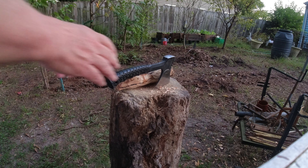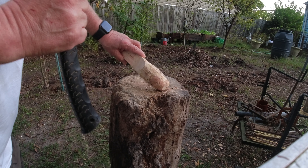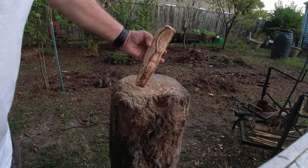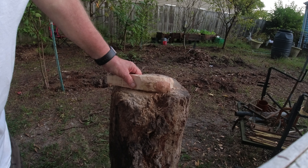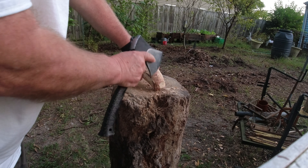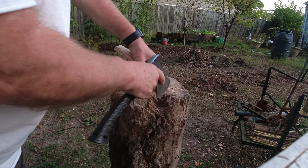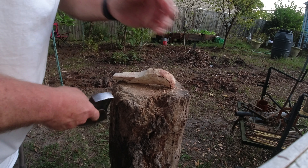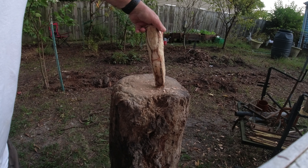Good morning everybody, still working on the old fruit wood spoon here. We've been doing some light axe work to form the outer bowl area — you can see our little tracings. This is what has come from the log we started with in the other video. Making light strikes to form the bowl; you don't want to hit too hard or you'll make big, disastrous cracks and cuts. Slowly getting it down to a decent shape and size.